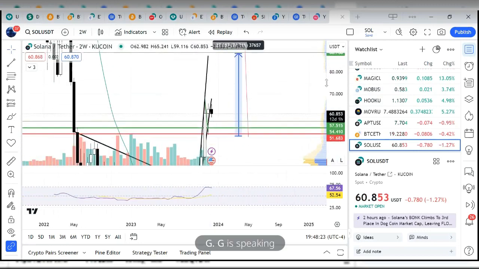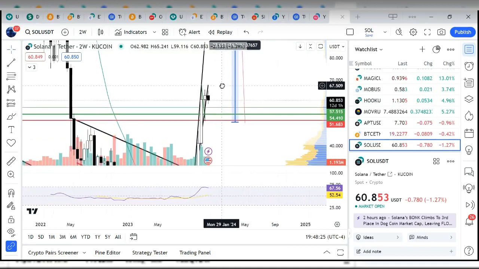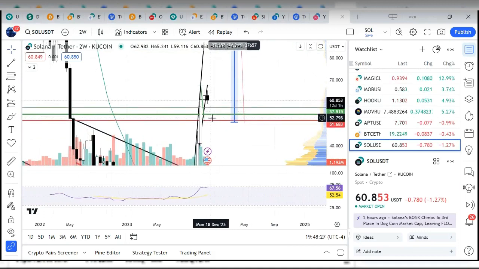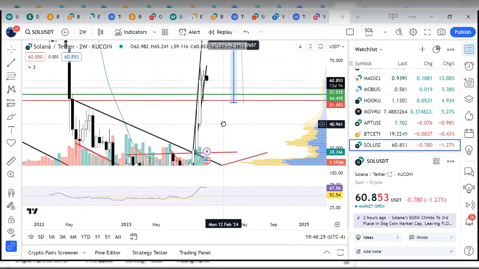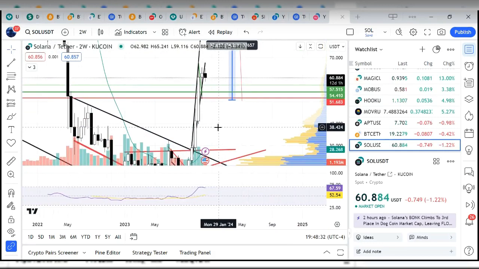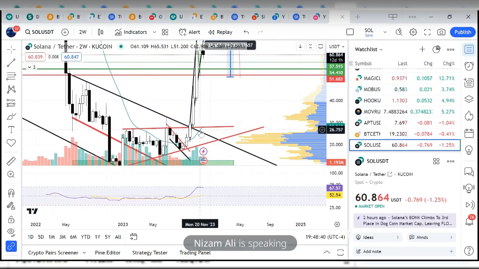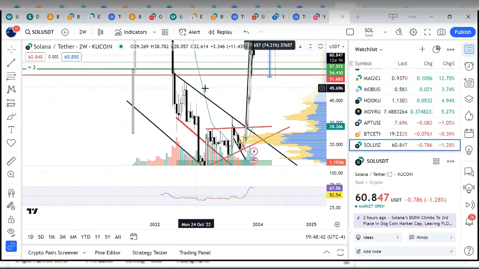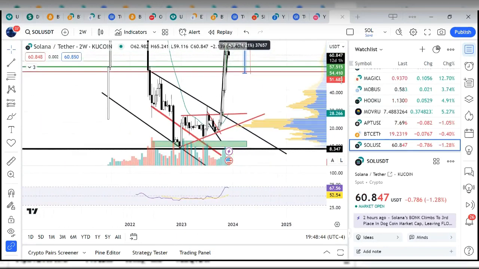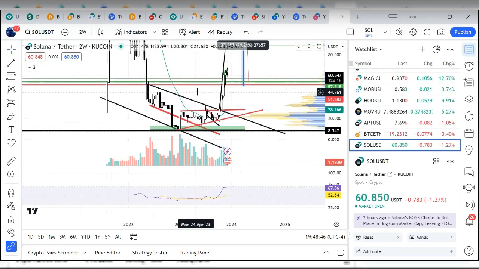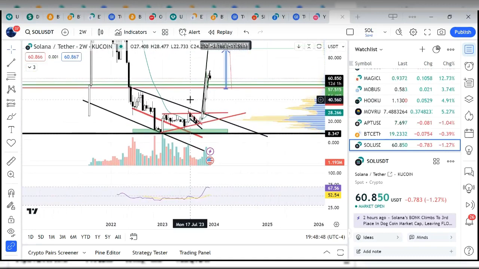And if Sol had to drop back down from here, the next point it would drop to will be 52, or it could even drop back down to 38, or it could even give you one big red candle straight down to 26. Wow. So if you guys are holding Sol and are in a little profit, and they're telling you that Sol is going back up to 275, you could actually be way off.